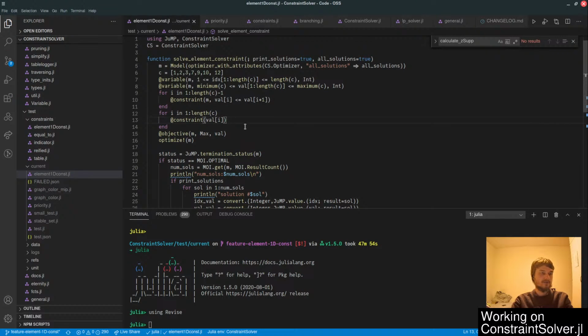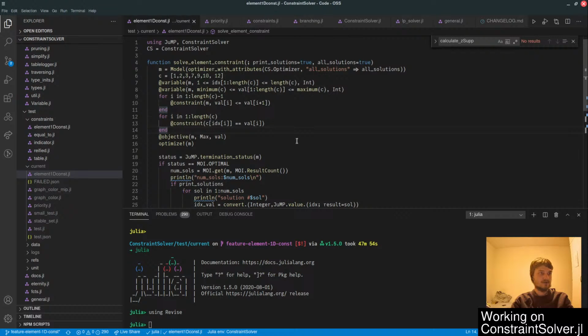Value of, so C of value of I, C of index of I has to be value of I. And I don't want to have all solutions.